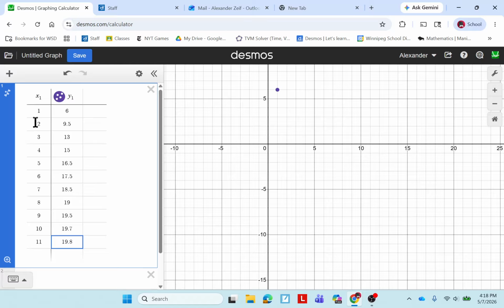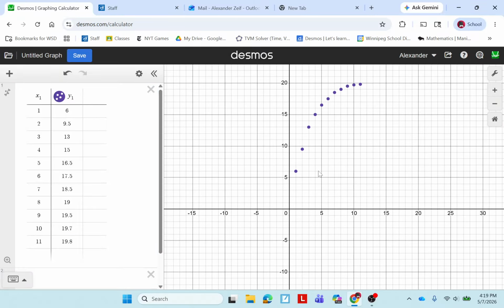And the reason why we can tell just from looking at the table of values that this is a logarithmic function is because you can see that my height was really increasing until we got to a certain point, and it just kind of stopped, increasing by smaller and smaller margins. So once we get into like 10 and 11 years old, they're not even really growing that much in height. Anyways, that is my table of values. I'm just going to zoom out a little bit just so we can see all of the points.